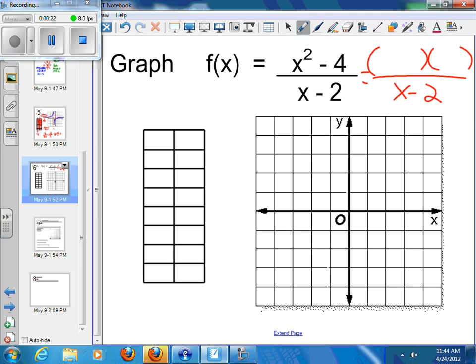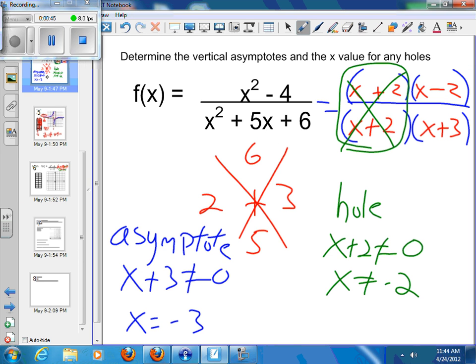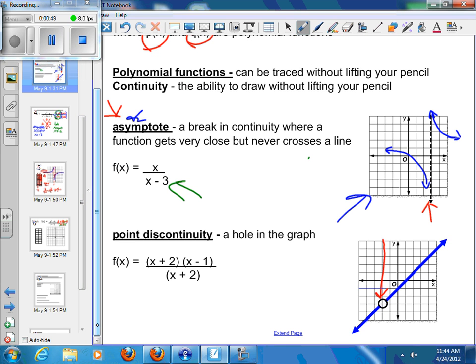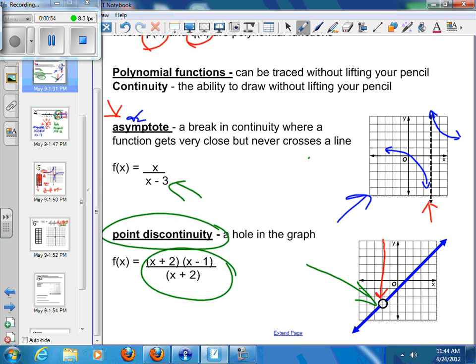So when we factor the top, it's going to be a square minus a square, so that's a difference of 2 squares. So the square root of x squared is x, the square root of 4 is 2, and it's plus and minus. That way when you FOIL it back together, your middle terms cancel out. From here, you should see that this x minus 2 and this x minus 2 are going to cancel out. And when we cancel them out, if you go back and remember from our vocab, we are disjointed, there's a discontinuity, and we have a hole in our graph.